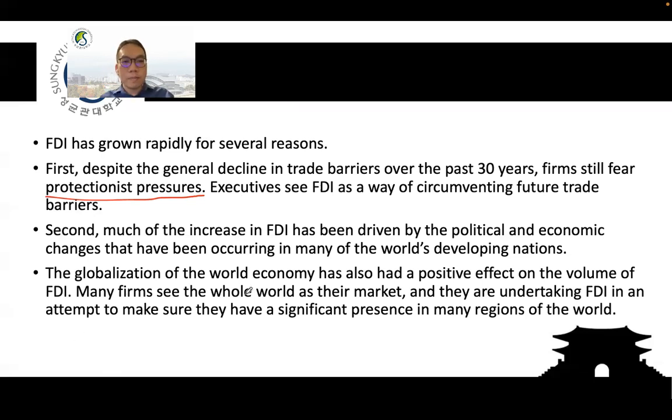The second reason is the shift in the political and economic systems in the world. More and more countries are shifting to a more open economy. I think we have seen this for many weeks now, because I think it's a central theme: open economy, a more open trade system that benefits both sides, or all countries in the world involved in the trade.